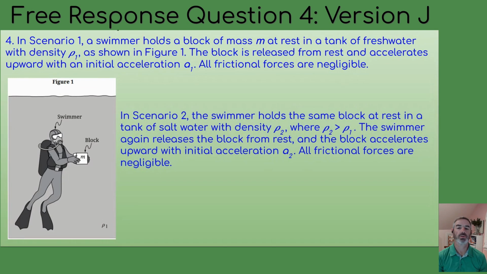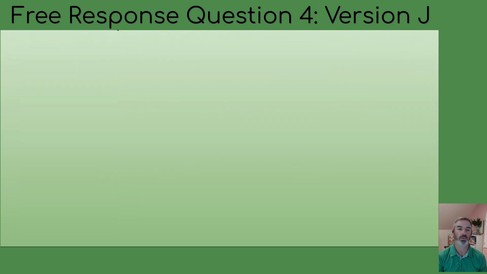Then in scenario 2, the swimmer holds the same block at rest in a tank of salt water with a density of rho 2, where rho 2 is bigger than rho 1, so the density of salt water is larger. The swimmer again releases the block from rest and the block accelerates upward with an initial acceleration of a2. All friction forces in that situation are also considered negligible.